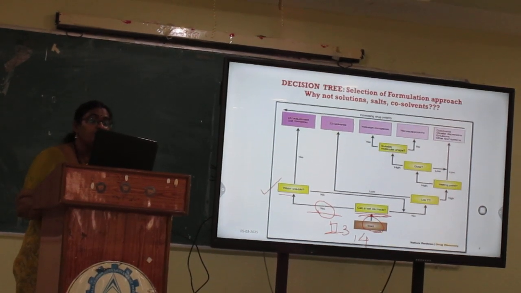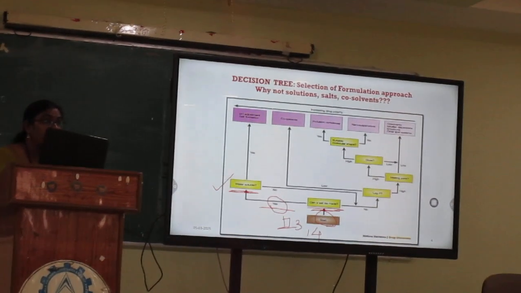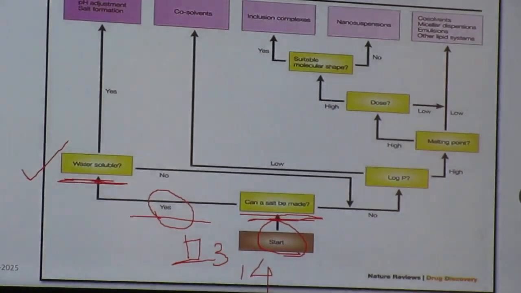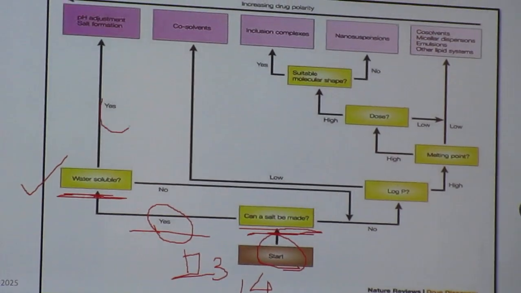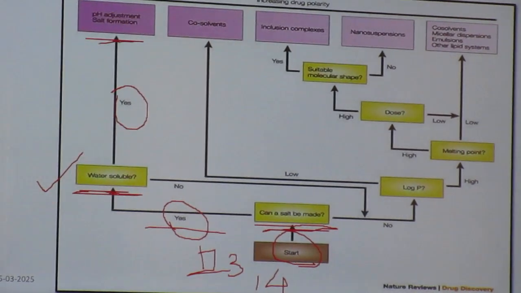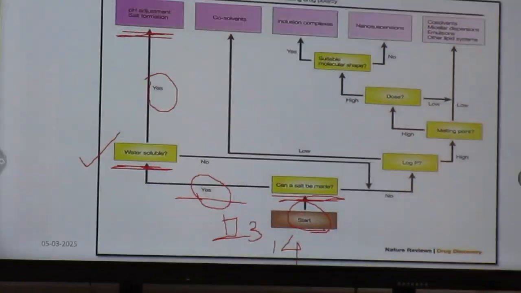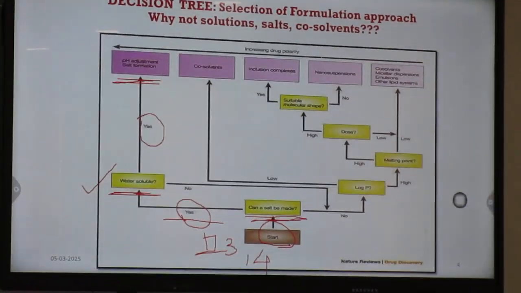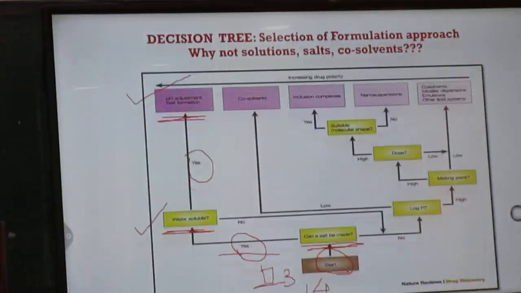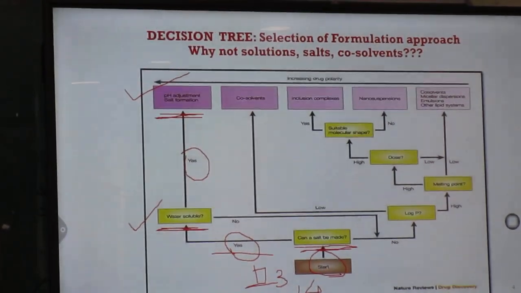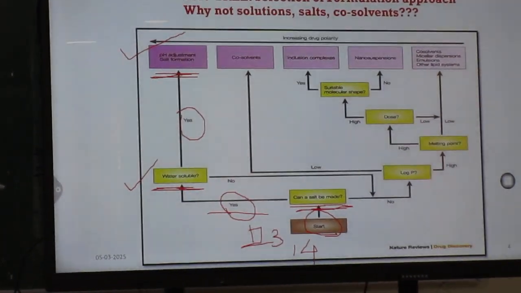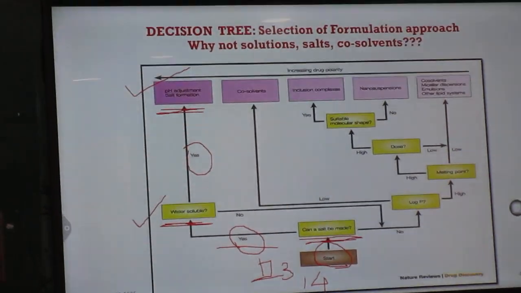Look whether your salt form is soluble in water or not. So, water solubility you are going to check. Now, if yes, the drug is water soluble, immediately you can go with the salt form of the drug, where you can add the group or you can adjust the pH. If you adjust the pH also, the solubility of the drug increases. So this is the first simple approach.